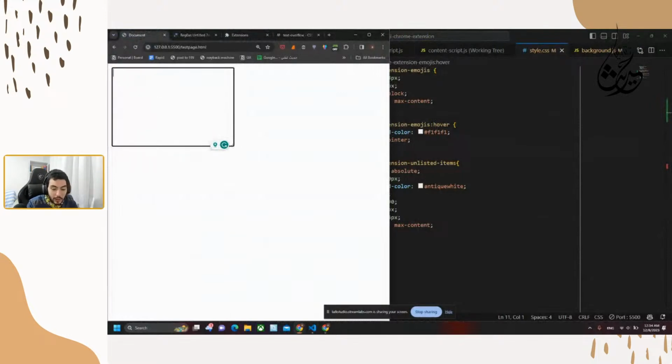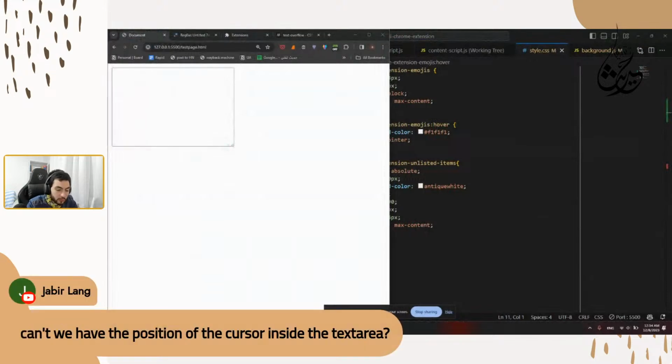And yeah, as for the position of the cursor, we could get that as a position of text, but we will not be able to get it as an XY position based on its location on the screen. And when I did my own research recently, I found a couple of solutions, which mostly boiled down to two things.